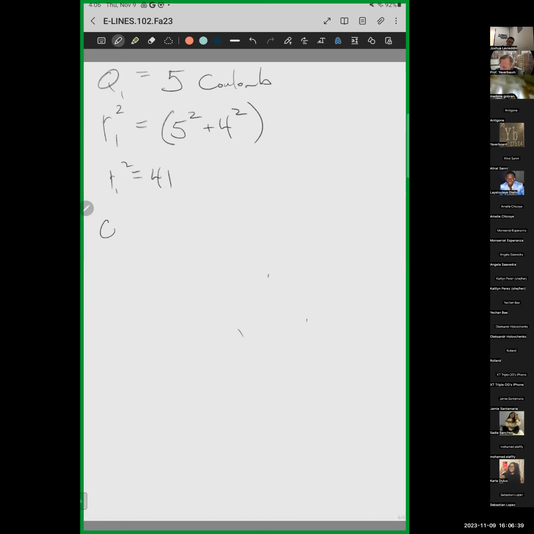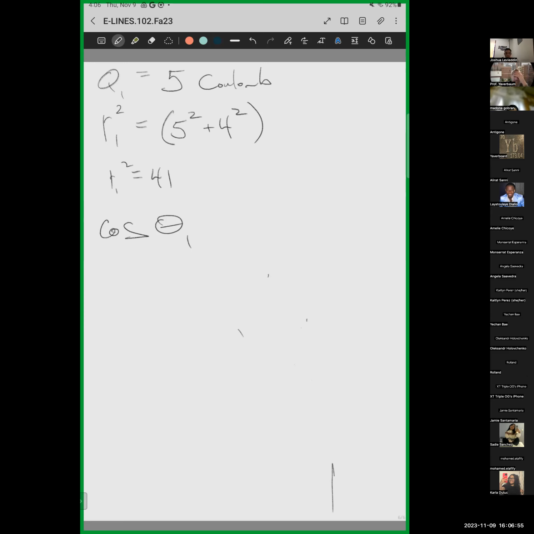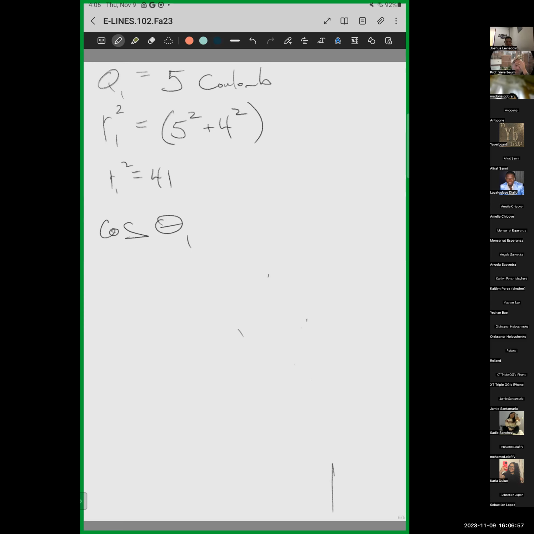Finally, what's cosine theta 1? Well, that's a good question. When I first looked at a problem like this years ago, I figured, in order to get cosine theta 1, I better get theta. I guess I could get it from SOHCAHTOA, and then after getting theta, I better take the cosine of it. That would work. You can do that. But if you're going to do SOHCAHTOA anyway, you might as well skip steps.